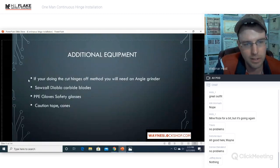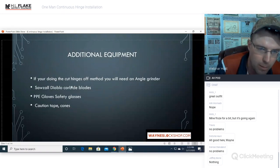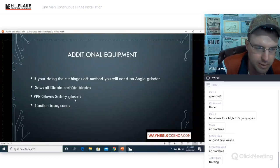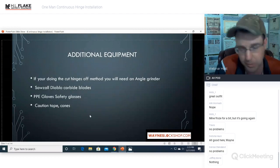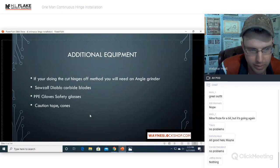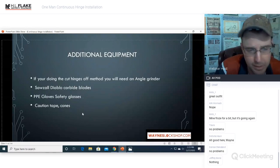Additional equipment. If you are doing the cutting the hinge off method, you will need an angle grinder, a Sawzall with a Diablo carbide blade. I will go over why you need that as we go through. PPE, gloves, safety glasses, etc., caution tape, and cones. Have I gone over safety equipment enough? Hopefully so. Safety, safety, safety. Protect you, protect everybody around you, protect the building, protect the contents.